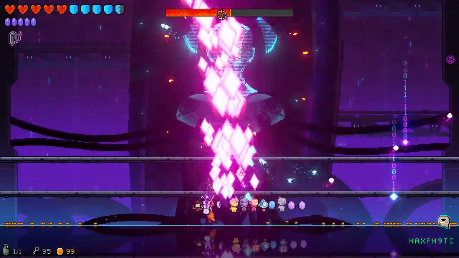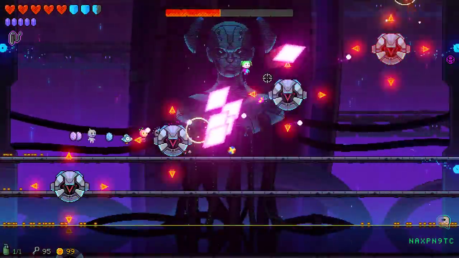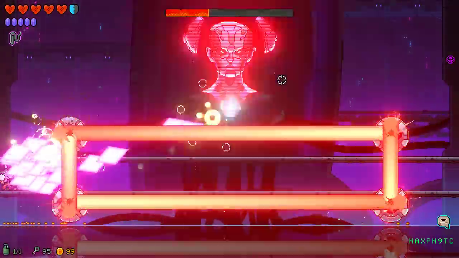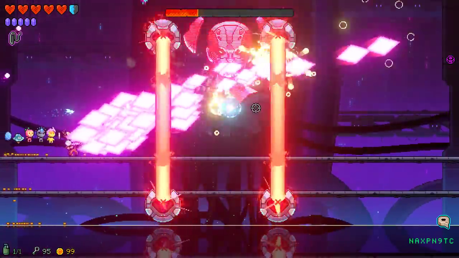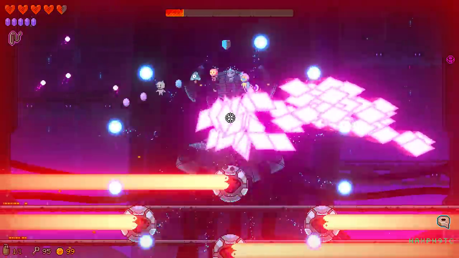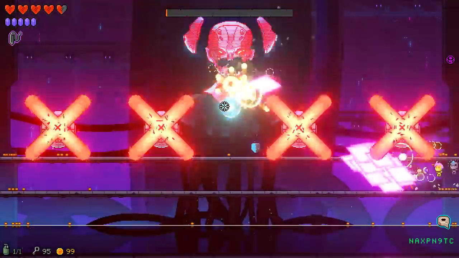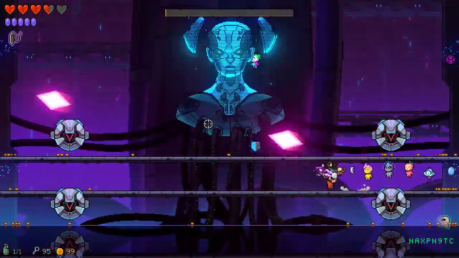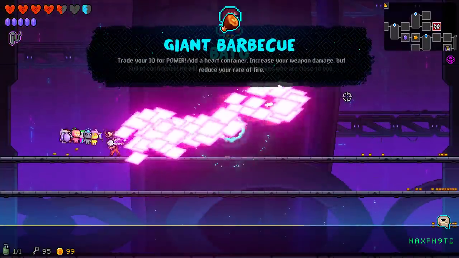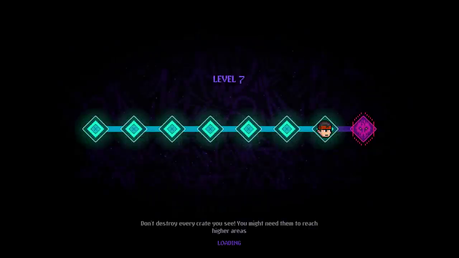Did they fix it? Oh my god. Jump height actually got me hit there. Oh god. This is bad. This is bad. But we're gonna live. Oh, come on. Okay, we lived. Increase your weapon damage, reduce your rate of fire. Honestly, I consider that a win-win.